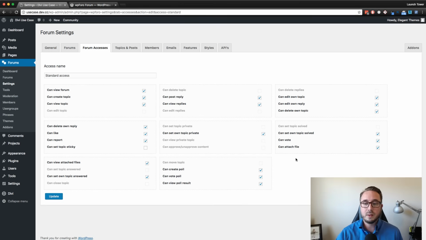So even though you give a standard registered user the permission to attach a file, which, if you remember, was the ability to put in any media, images or links inside the post, if you allow that, the user, when they first register to your forum, will not be able to, I think for the first 4 or 5 posts.